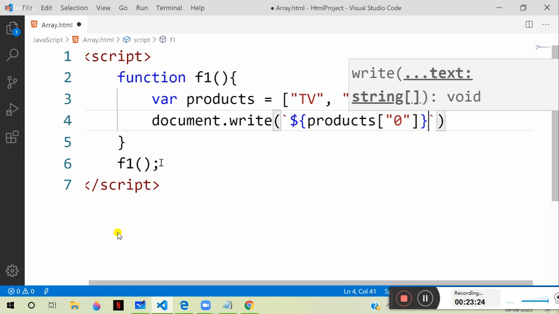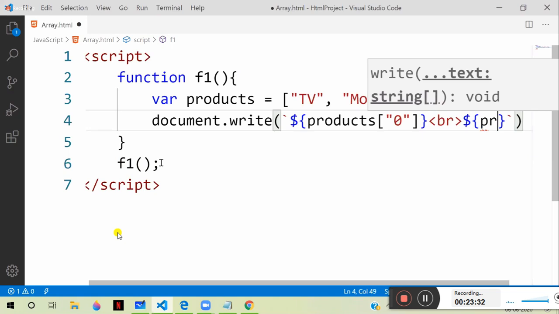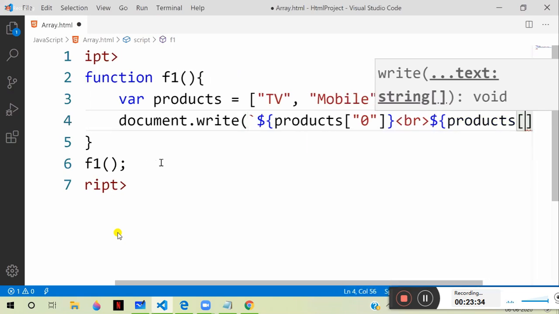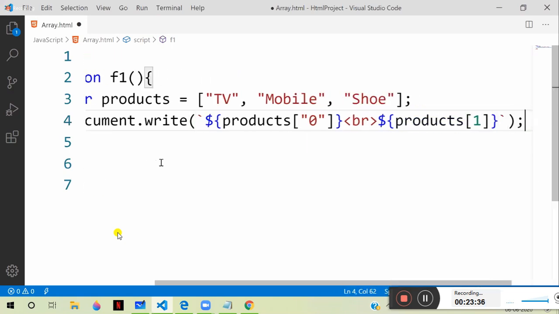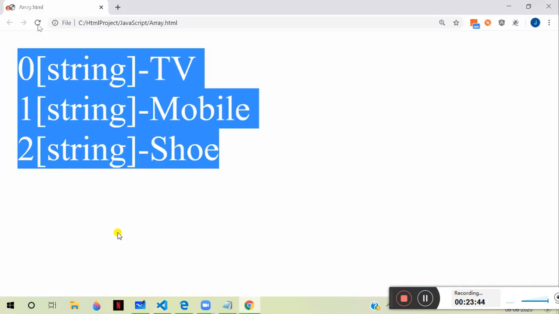That means the first one will come in the next line. I will use again dollar products of 1, number style I will use. So here I am writing in a number style. Here I am using in a string style. You can see both are working fine, no problem.